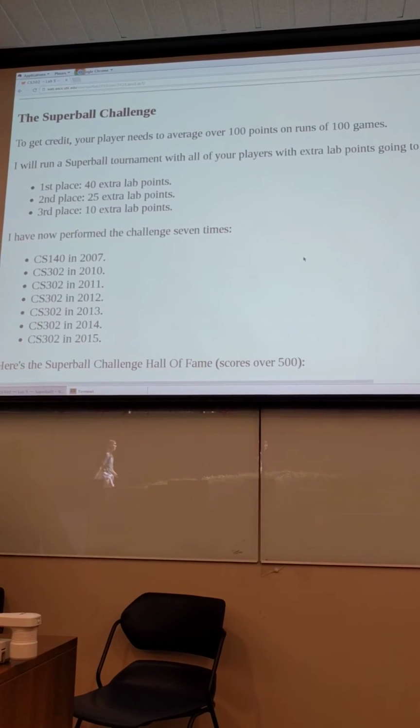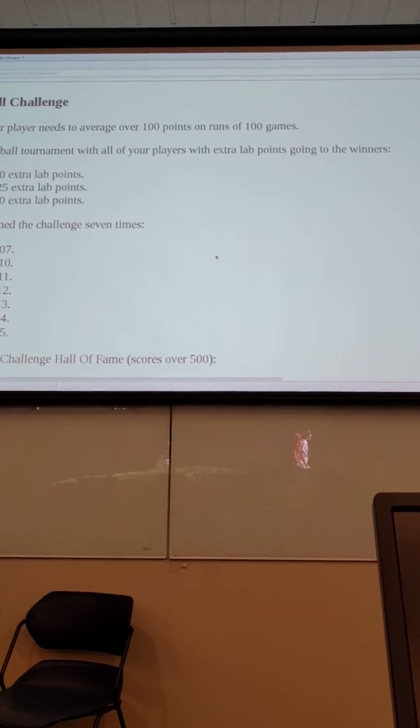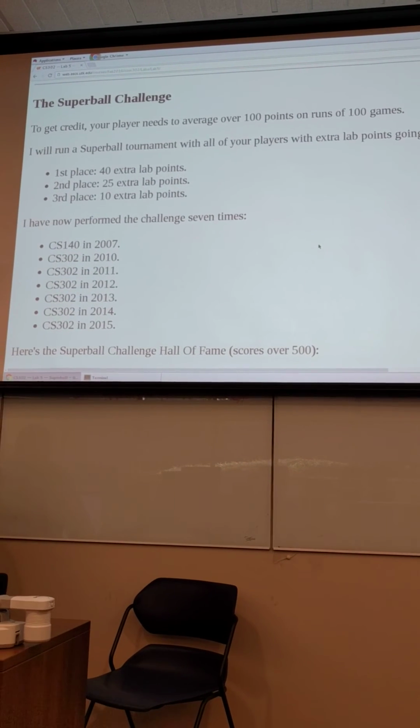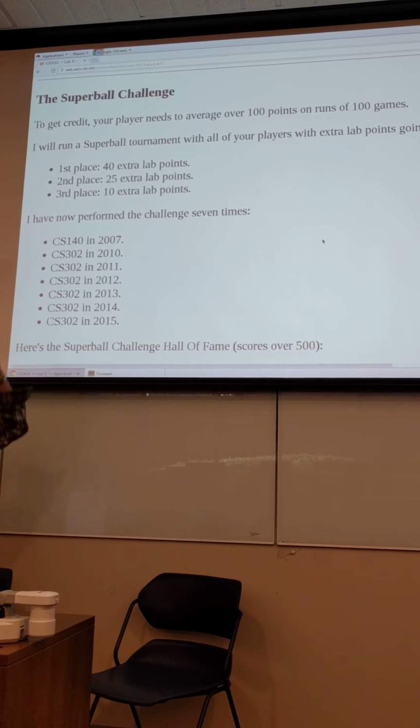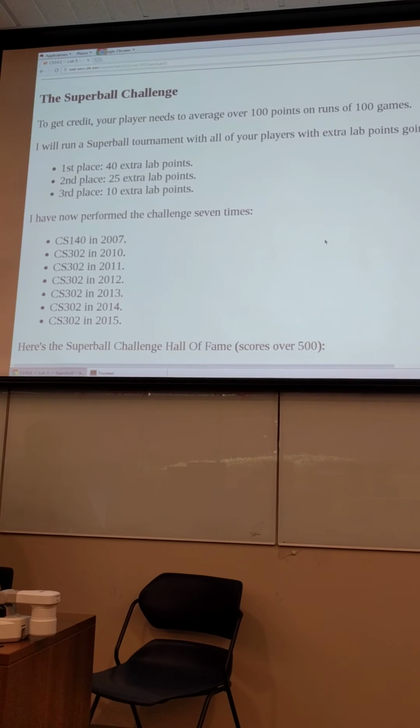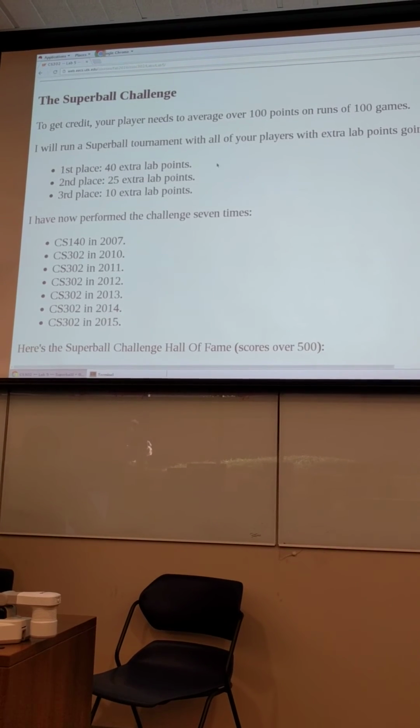There's also a tournament that you'll be entered into, with all the people in the class. If you're in first place with the highest score, you'll have 40 extra lab points added on. Second place will get you 25 extra lab points, and third place will give you 10 extra lab points.